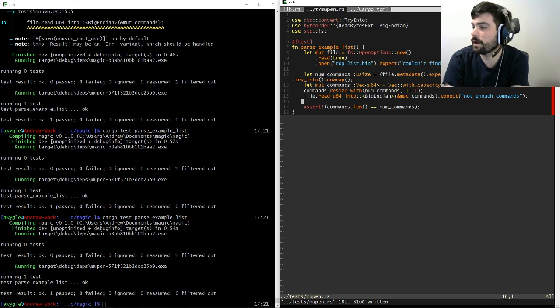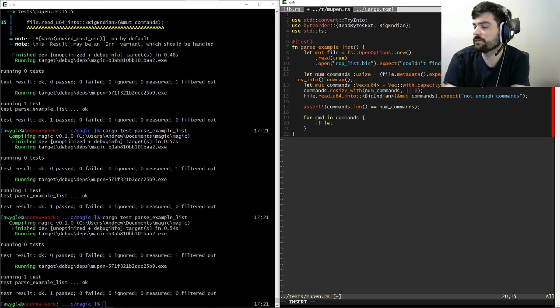Right, so this works. So now we're going to do for command in commands, if let command equal command try into, line, got command, else.